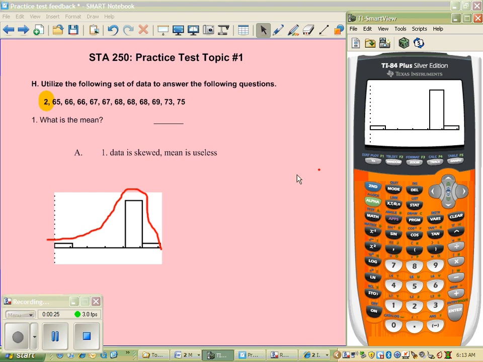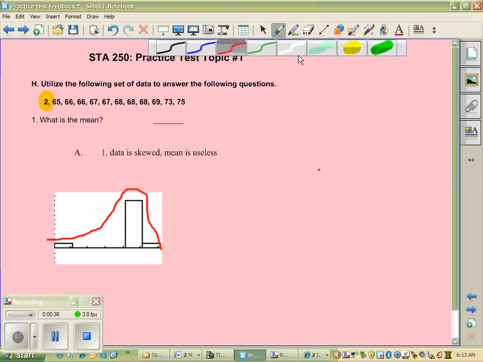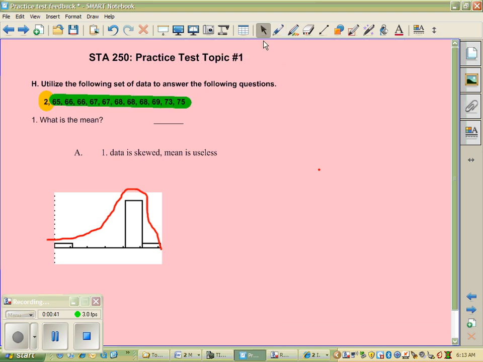Now that data display, the thing I want you to understand is that it becomes left skewed or negatively skewed because of that one piece of data out here. It's very clear that one piece of data is right there. It's also very clear to me, and I hope that this is the conversation that's going to help you, is that my data as a whole is focused somewhere around 67 or 68. The center of the data, if I took that 2 away, if I covered the 2 up, the center of this data is between 65 and 75, and the middle would be somewhere around 68.